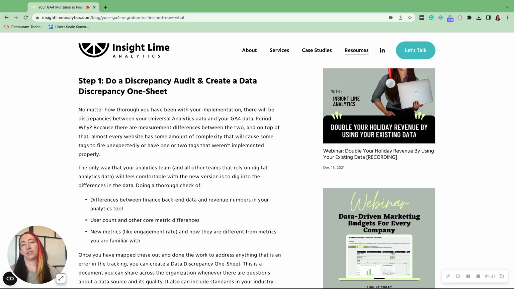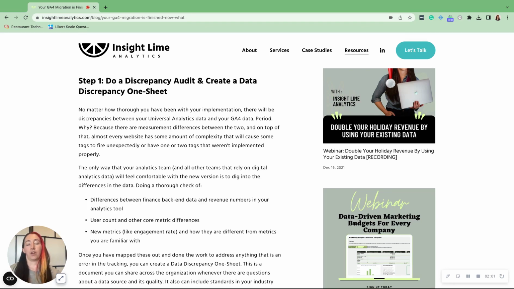In fact, standard discrepancies in things like revenue between finance data and digital analytics data can be as high as 15 to 30%, depending on your industry. And that's acceptable because there's things that don't get factored into digital analytics data, such as returns and taxes, depending on how you've set up your implementation and your industry.